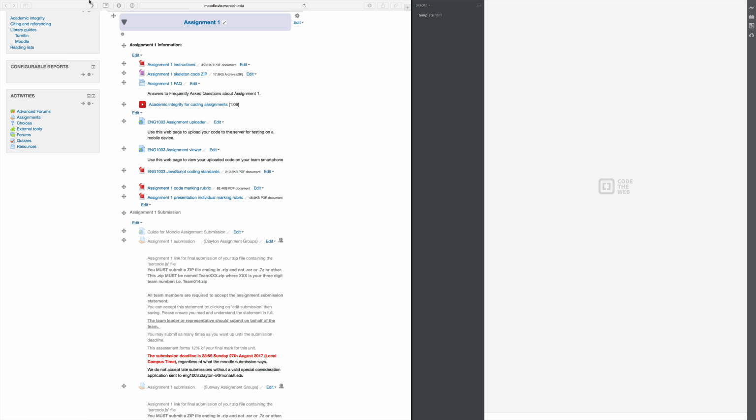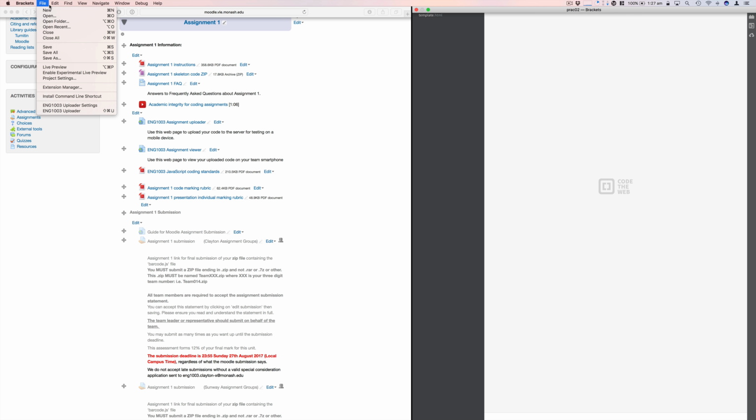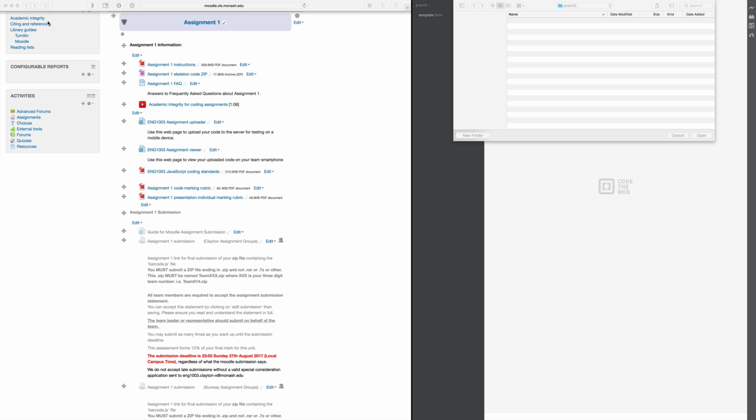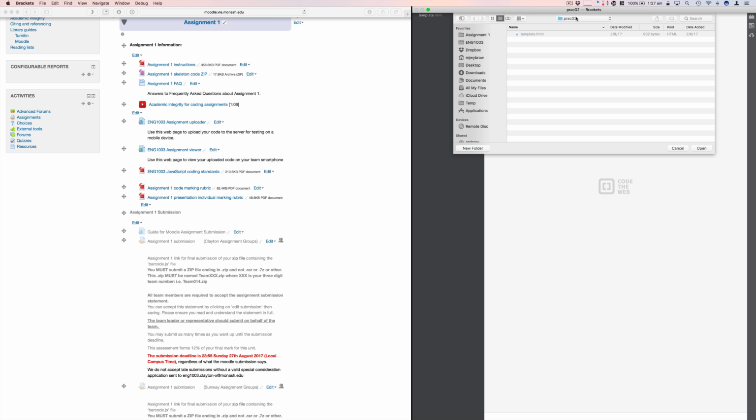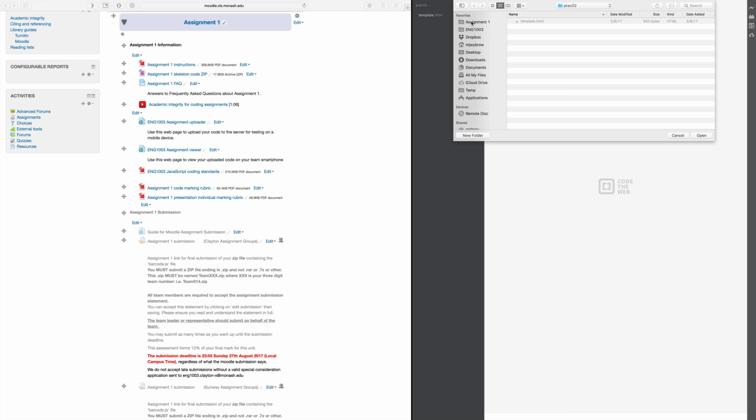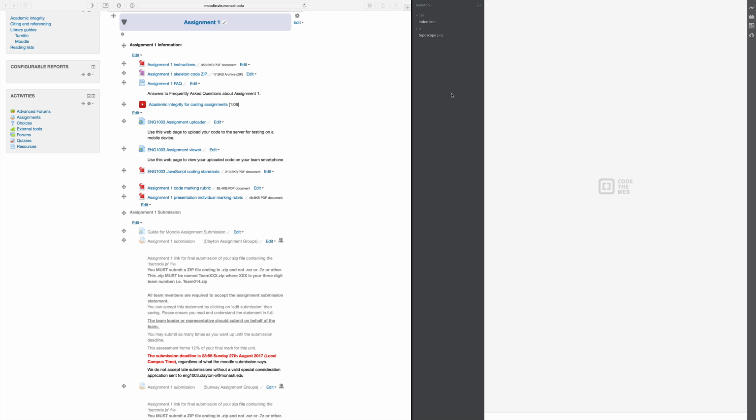And I'm going to jump into Brackets, and I'm going to open the folder that was unzipped here. So I'll choose open folder, and let's go to assignment 1 here, and I'll choose the skeleton directory, and I'll just open this entire directory.